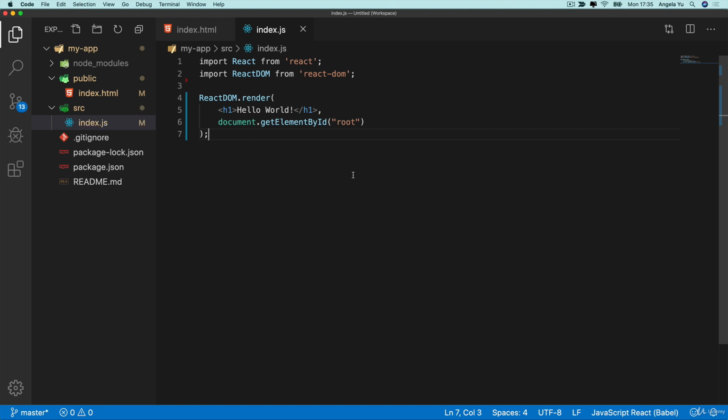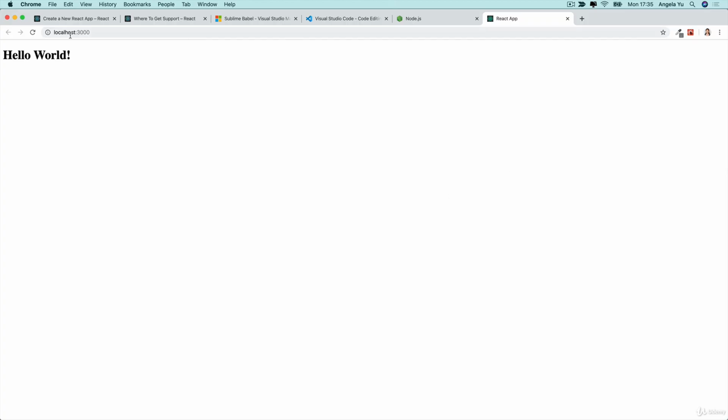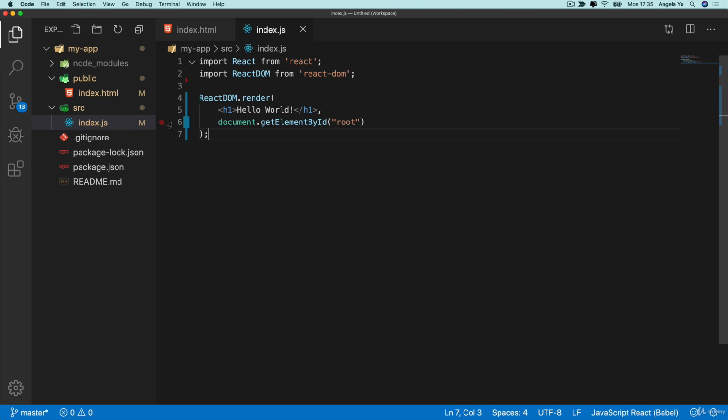So now that we've done this, let's go ahead and hit save on all of these files and head back over to our browser, our localhost 3000, and you'll see it update with our React app. So from this point on, you should be pretty familiar because it's exactly the same as what we've done in our Code Sandbox. And you know how to do things that are a lot fancier than this, but this is just an example of how you can create React apps locally on your computer without the use of Code Sandbox.